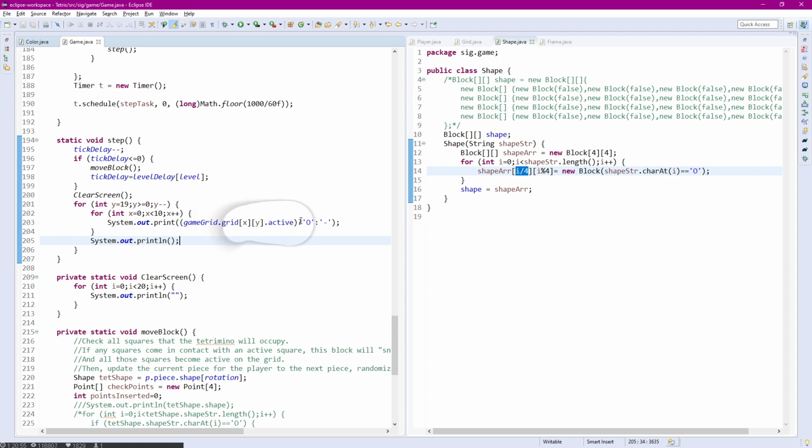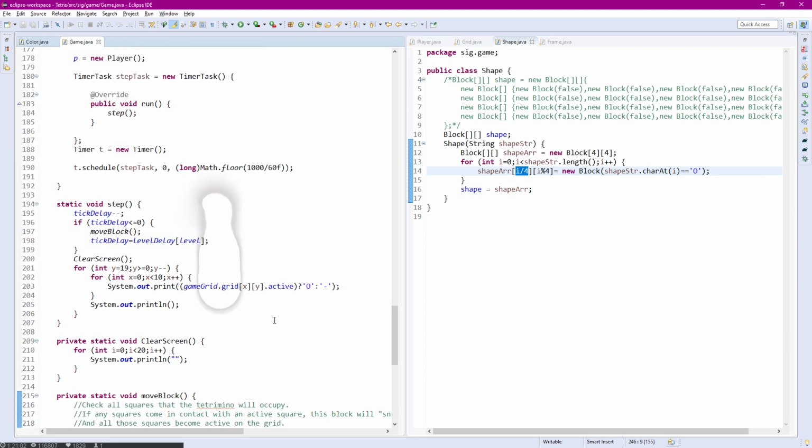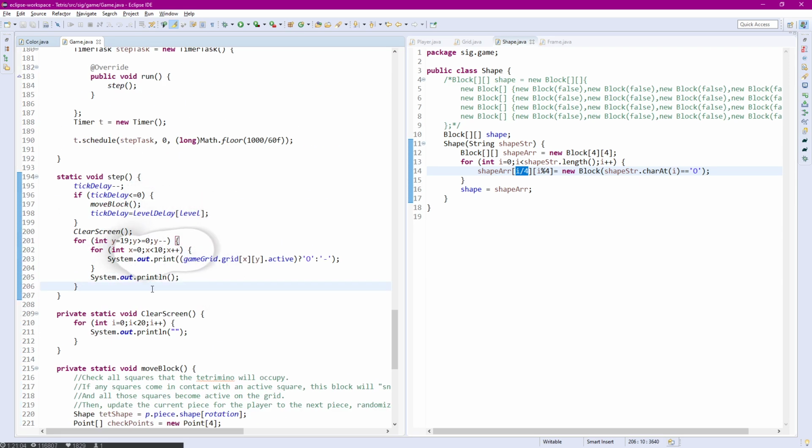So one thing to note is that the dot active is only when these blocks are visible. Another thing we can do is then draw the actual player thing on top of it. So this is the logic to draw each item in the game grid, but then we also have to draw something to indicate where the blocks for the player instance are located at. So we can do that as well.